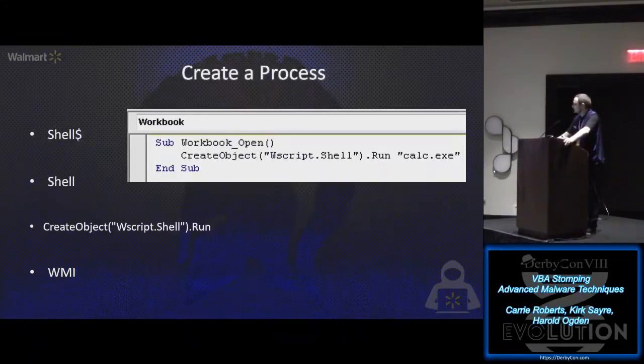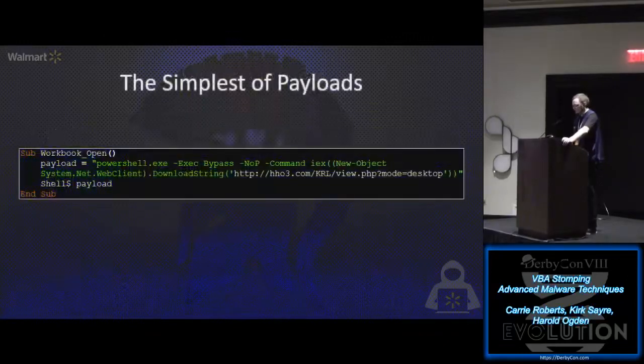And one of the things you're going to want to do, you can do other things here. This is not a comprehensive list of things you can do in a malicious document, but you're going to want to create a process, whether it's create a MSHTA to go download your payload. If you want to run PowerShell, you want to run some sort of an additional process out of your document, you can do that with Shell. You can create a WScript.Shell object and run it. You can use WMI to do a process create.